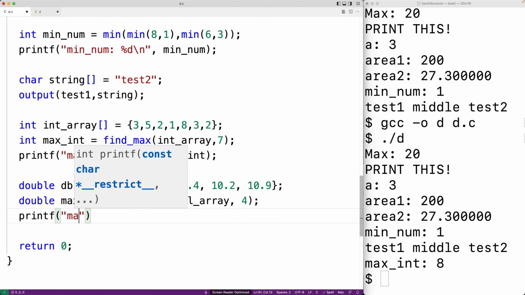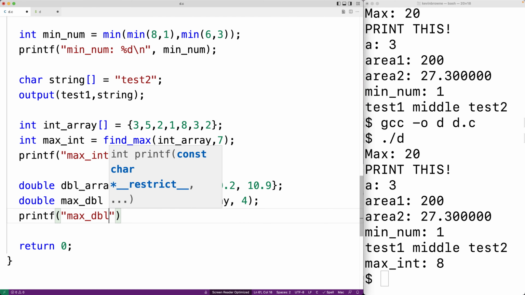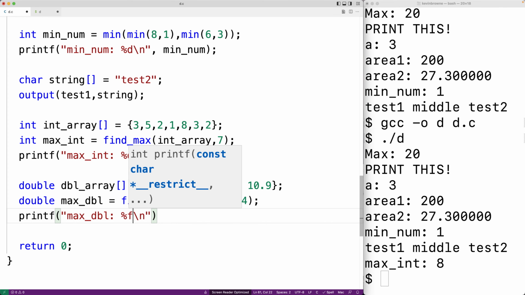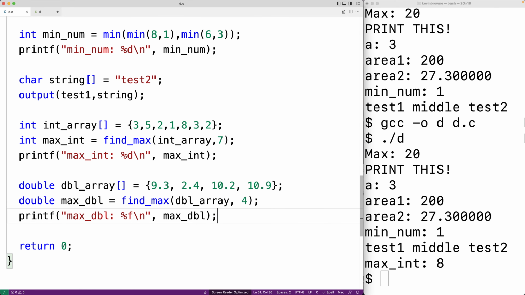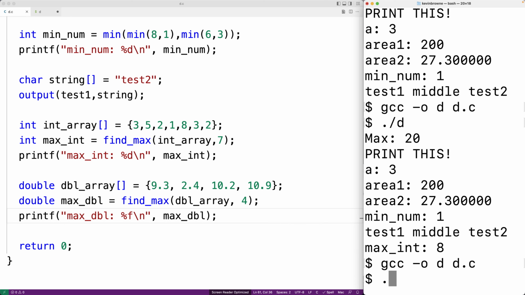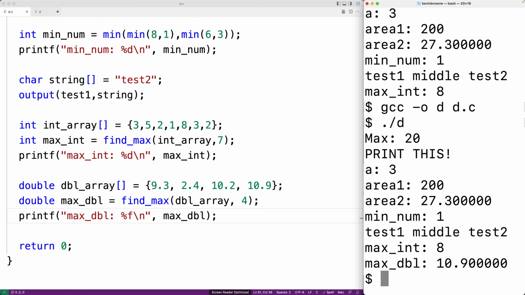Then we'll print out the max double. So we'll say max double %f \n, and then we'll output max_double here. So we'll save this, compile our program, and run it. And we get a max double of 10.9, which is again correct.